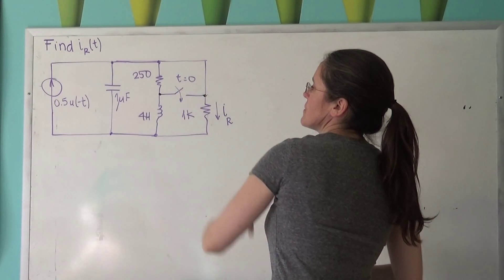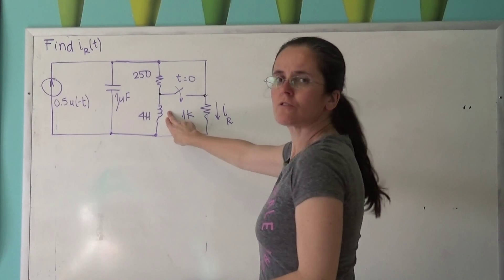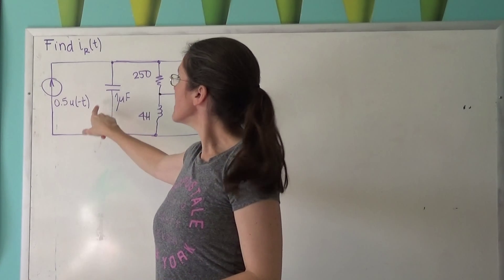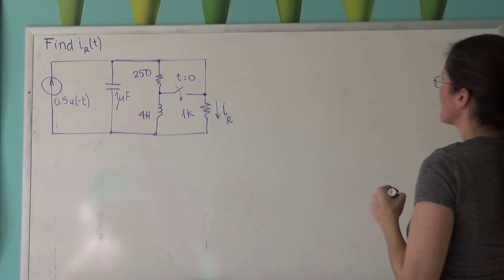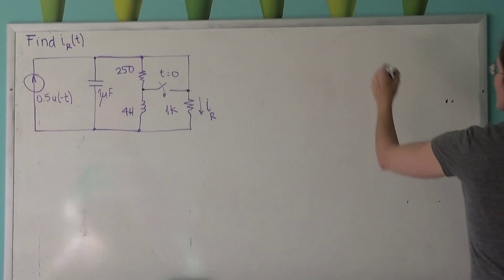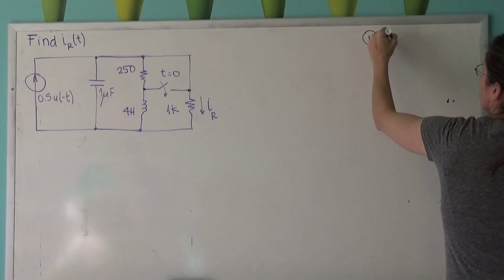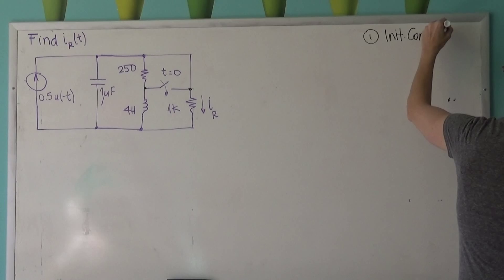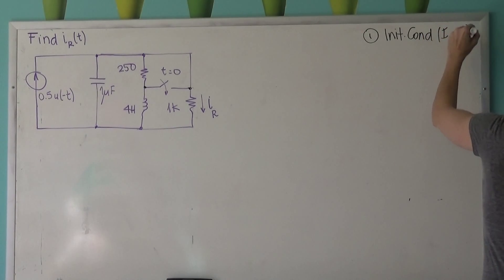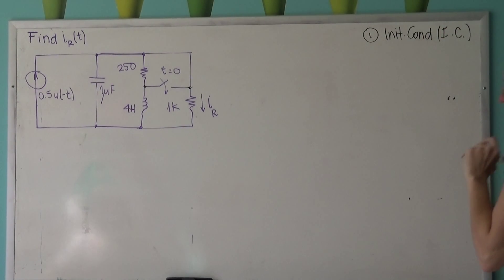And this is short, but then at that point there's only energy stored in the inductor and the capacitor. So I'm going to follow the steps to solving source-free circuits, and I'm going to start with finding initial conditions, and I'm going to call this ICs, which is what we're going to do first.